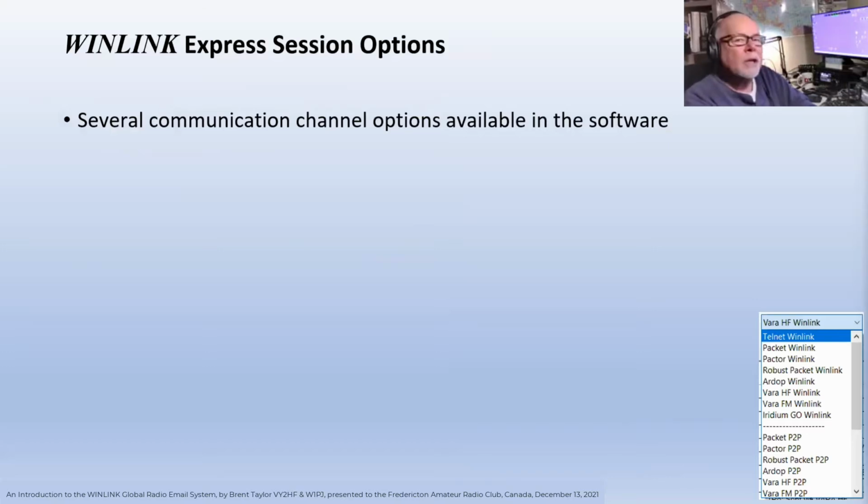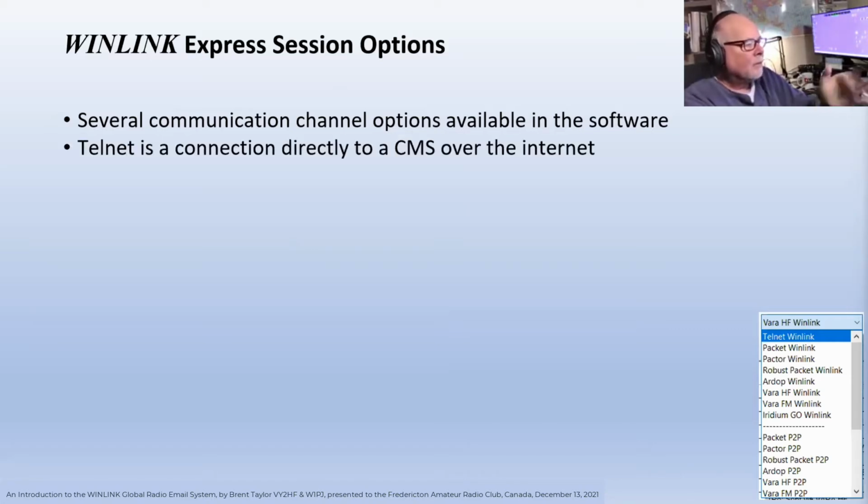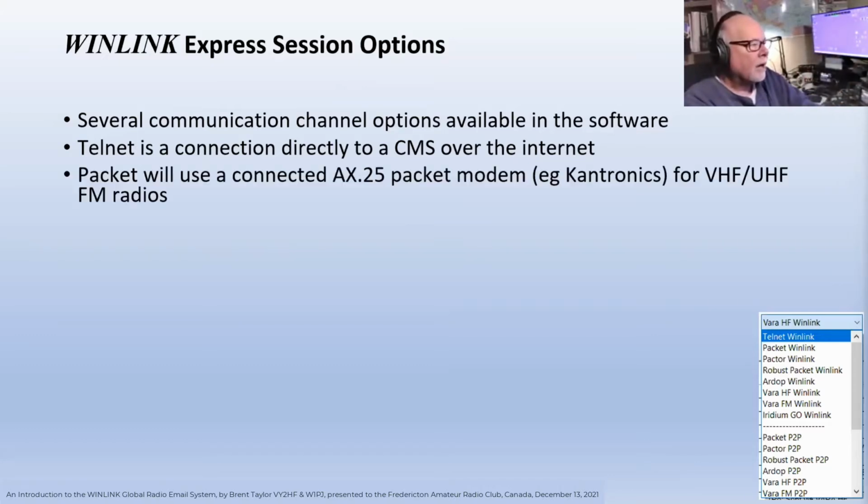In WinLink Express, when you want to make a connection, you have a choice. If you look down in the lower right-hand corner of the screen, you'll see you have various ways of transporting your message to the outside world, and the program provides you with the opportunity to select from one of those, pick the one you like, and click on it, and then WinLink will do what it needs to do to get that particular connection going. The Telnet one you see at the very top of the list is just regular internet. We don't manually use Telnet much these days, but a lot of us probably use Telnet, whether we know it or not. If you're on a DX packet cluster or a Telnet cluster, it's probably using Telnet transport in some way in the back end. So it's there.